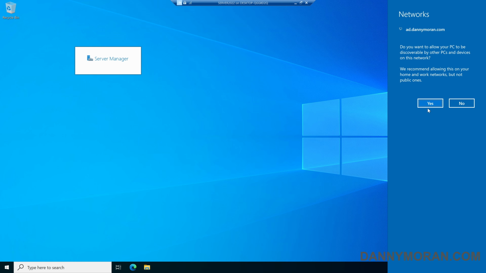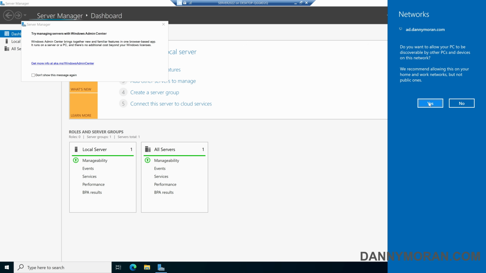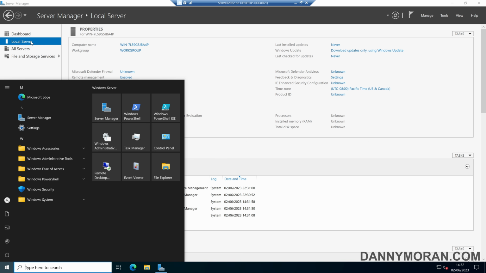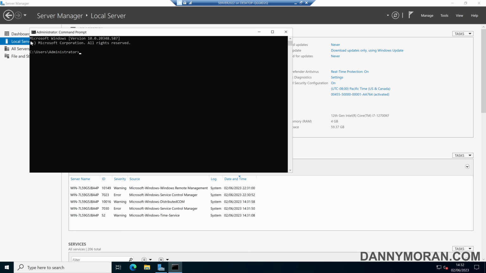And we can see it's automatically connected us to our lab domain controller. If we open up a command prompt, we should be able to reach the internet, which we can.